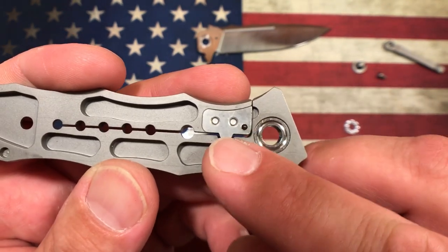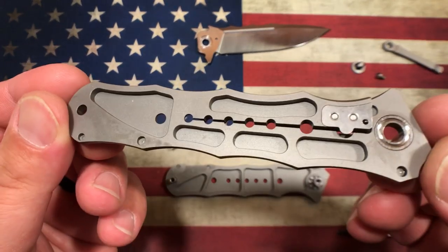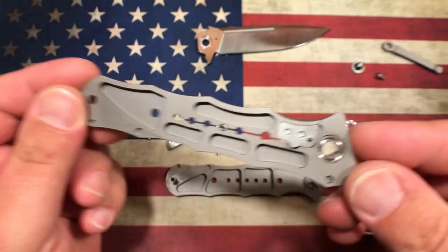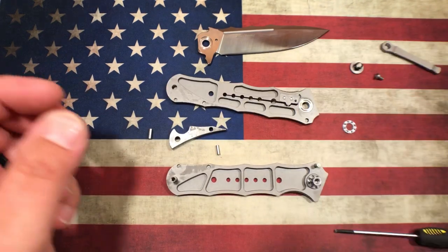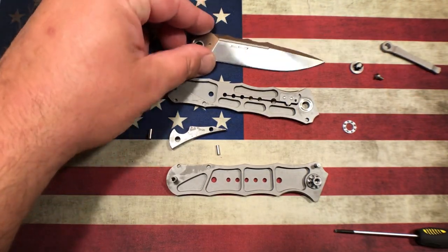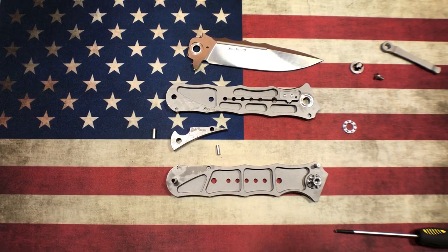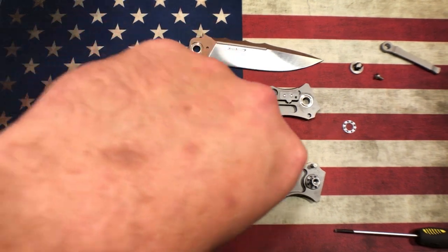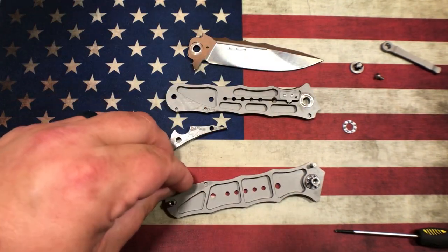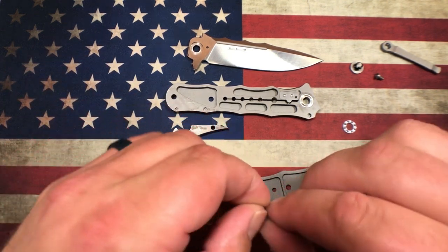You can see the over-travel stop and detent ball — just really unbelievable. And again, $60 is what I paid for this thing shipped to my door. That's what we're looking at with the Tucson TS-165. If you guys can tell me there's a better value deal out there, I'd have to see it to believe it. I'm just really blown away with the quality of what Tucson is putting out these days — original designs, good designs, and they're ergonomic and well done.